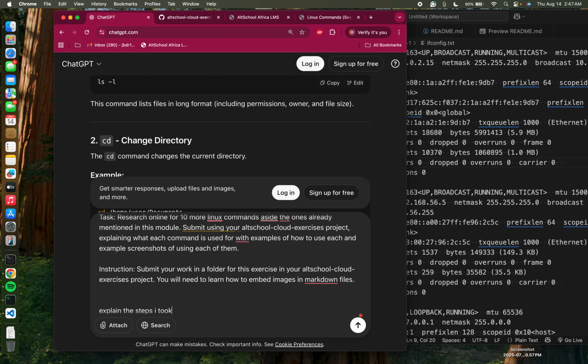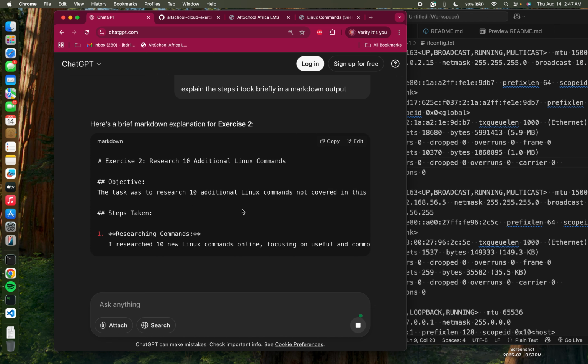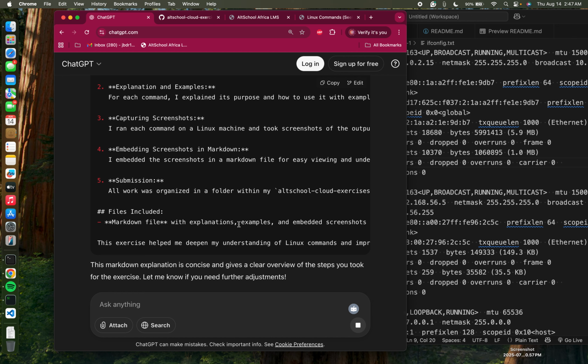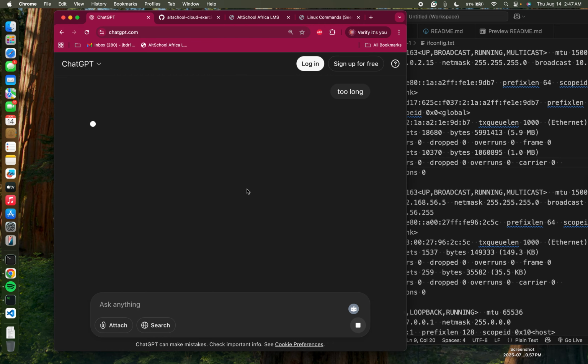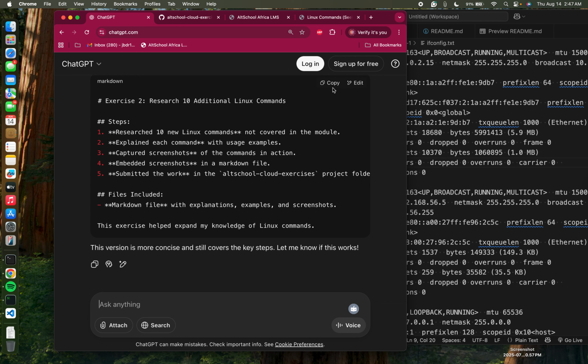You can even just say briefly, in a markdown output. This is too long. I want to make it short because we are going to use the markdown for something. Okay, this is short enough.